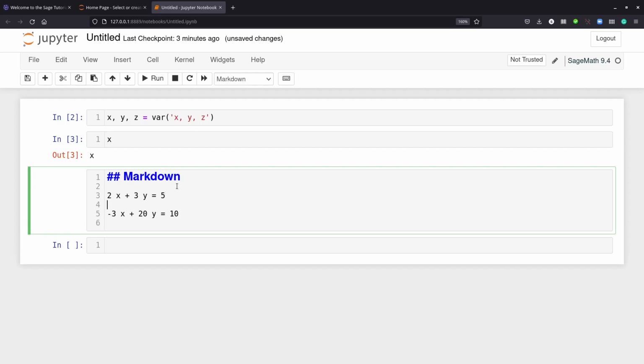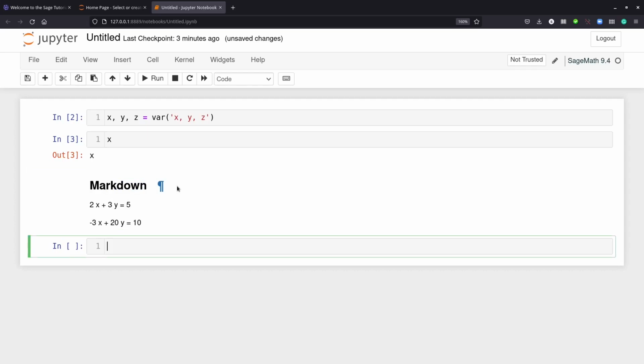We can solve them in Sage, but before doing that, how about we solve one simple equation? So we have this solve expression. Say we want to solve x squared plus 3x equals 0.